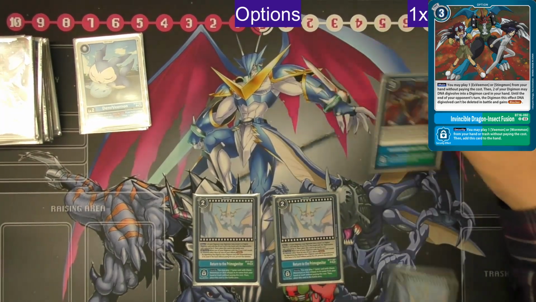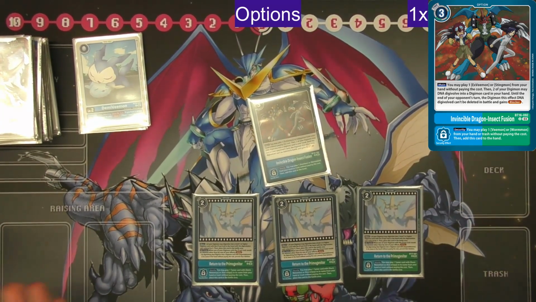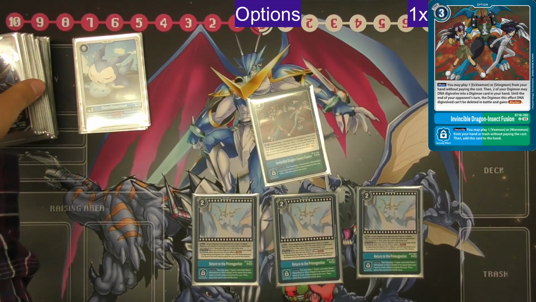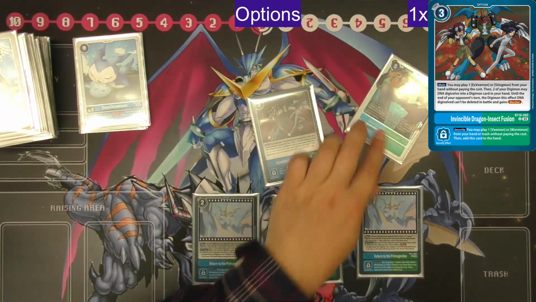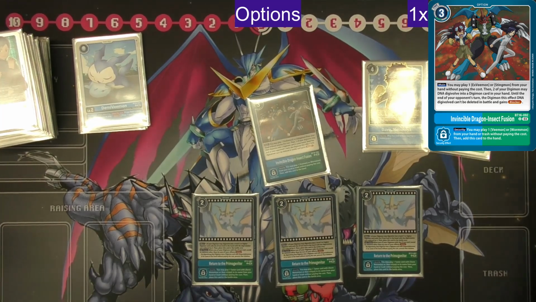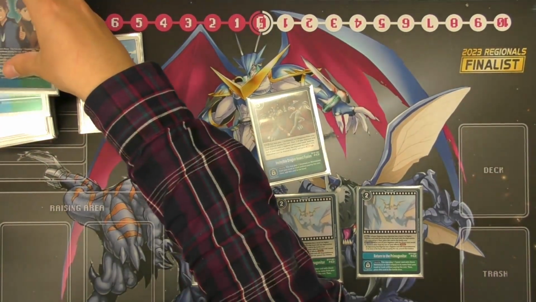You could change it. You could run 2 of this, or do whatever. You could cut one of the Tamers if you wanted to. You could cut that wonky BT17 Tamer to play another option. Or you could put in another Davis. There's a lot you can do with this deck. It's pretty flexible. It's a very versatile deck, which is what makes it, I think, dangerous.